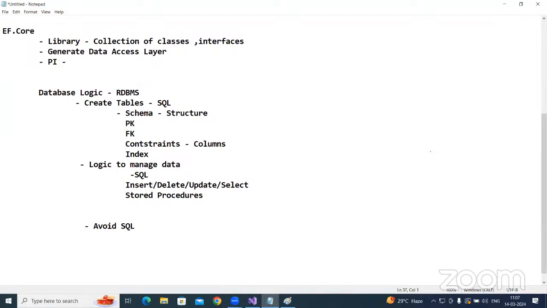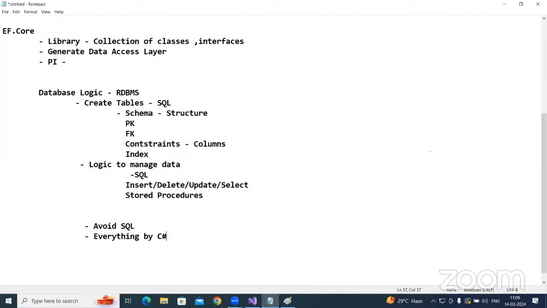Everything by using C#, because you are a C# developer. Whatever the database logic you want to write, that should be by C# only.